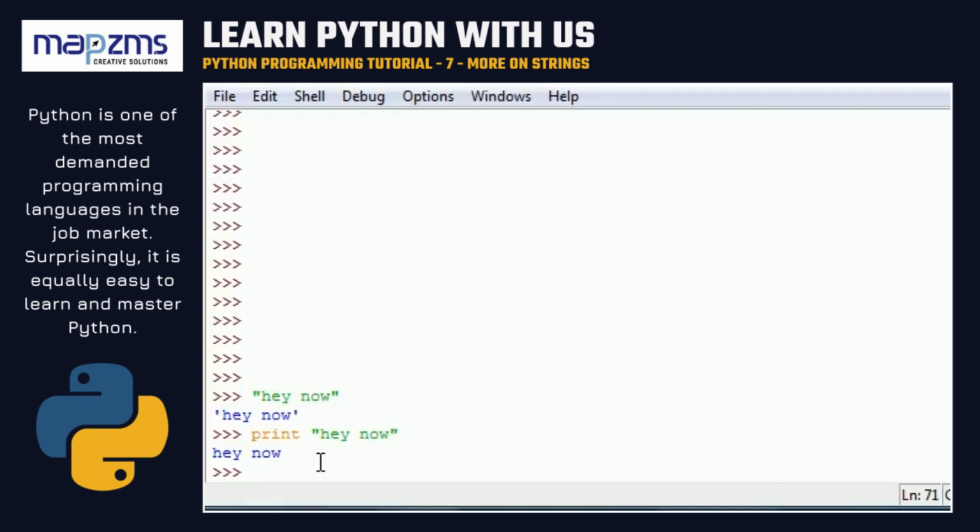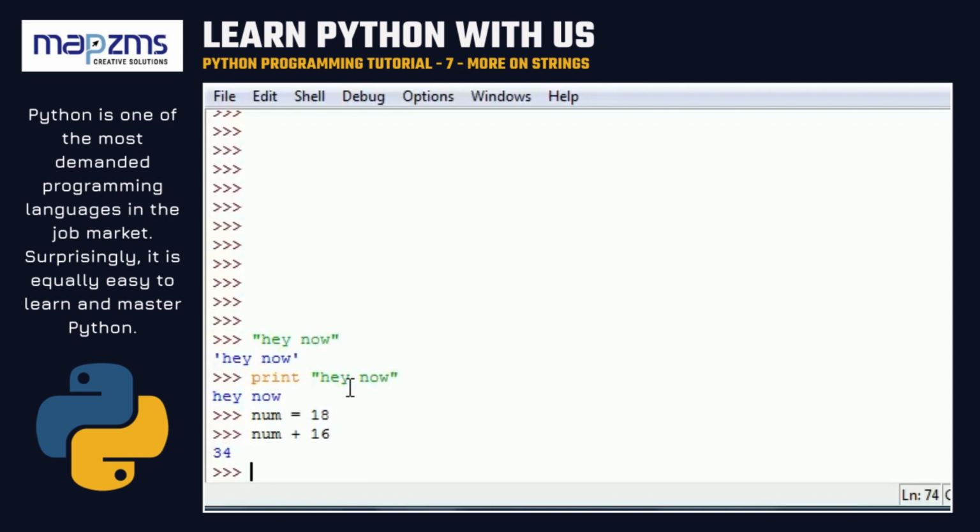Probably the most useful reason this is important is that a lot of the times you're going to want to treat a number as a string. So say you have a variable called num and it's equal to 18. Now you can do math with it, like num plus 16 equals 34.